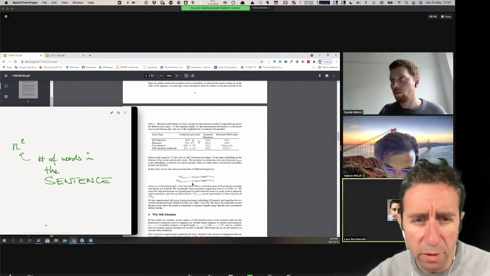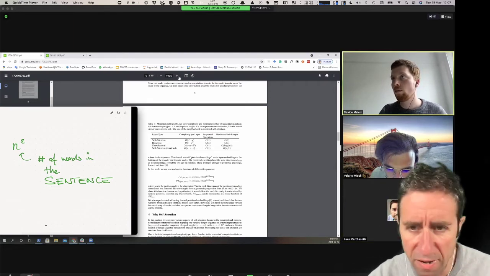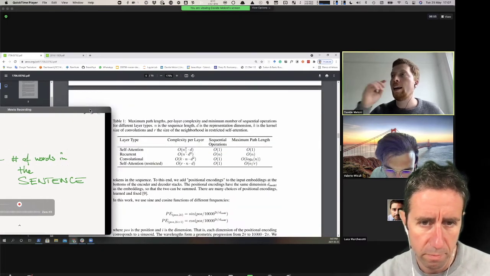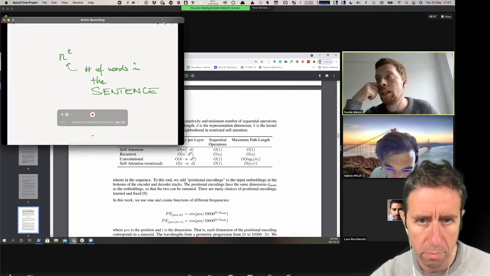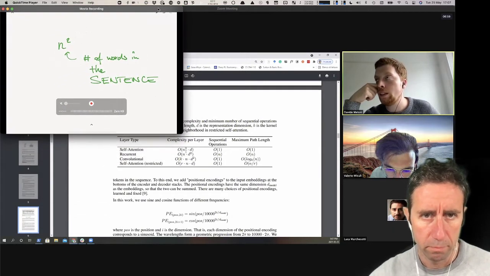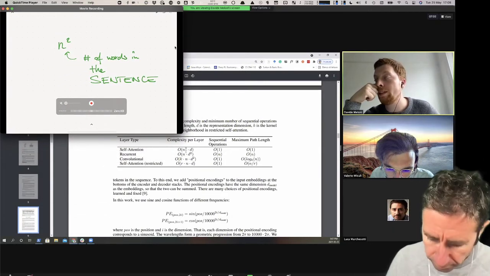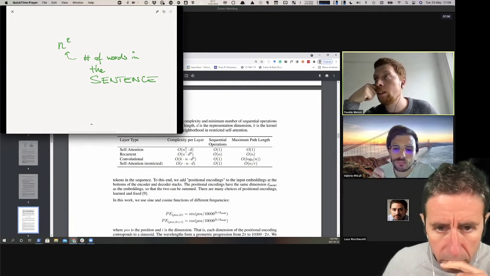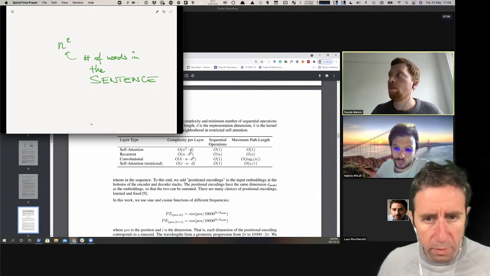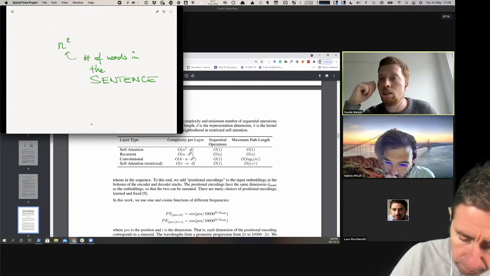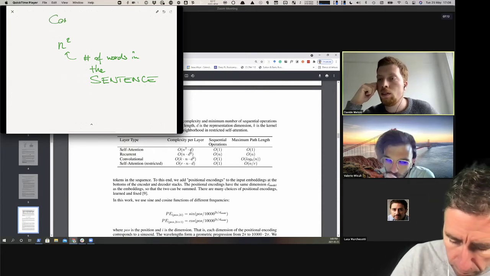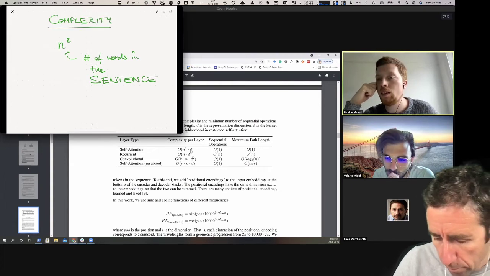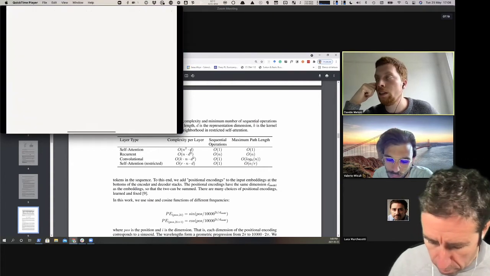Can you zoom into the PDF, Vale and Davide, so that we can see it a little bit? Here the n is the length of the sequence. So in this example, the length of the sentence, so the number of words in the sentence, and d is the size of the embedding of the word. So every word is expressed with a word embedding, and d is the size of this embedding vector.